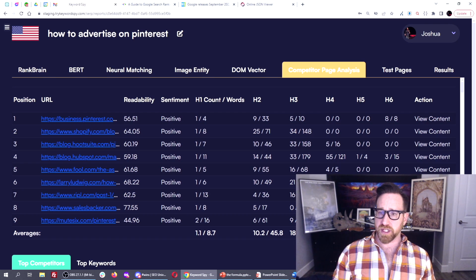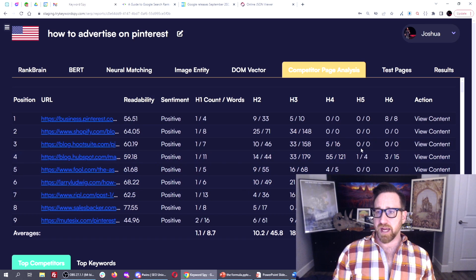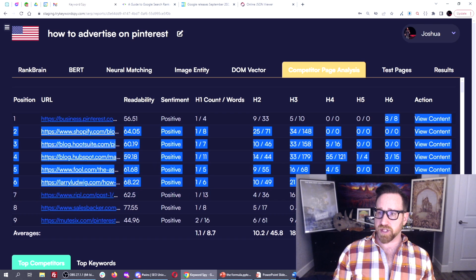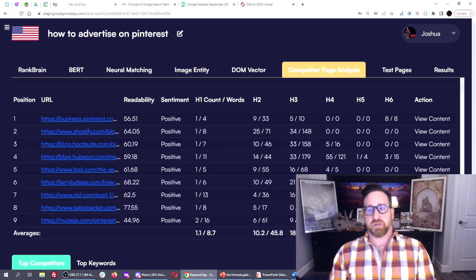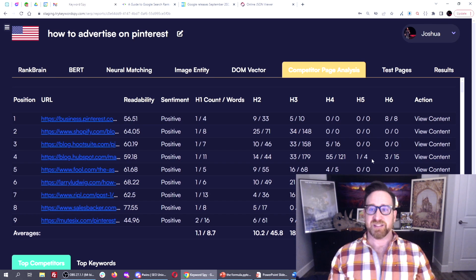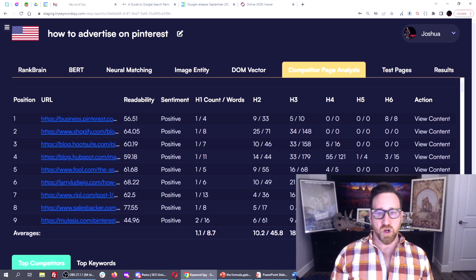For those who are using it, that's 1, 2, 3, 4, 5. That's half of them. And I wouldn't bother using H5s and H6s because less than half of them use it, right? So I wouldn't find that that's machine learned into the vector of what's going to give you the boost there. So this is how you would structure your pages. So you're like, okay, I want on average 10, minimum, the lowest is 4, the most is 25. Okay, well the average here is 10 and they all have it. The page one SERP all has it.